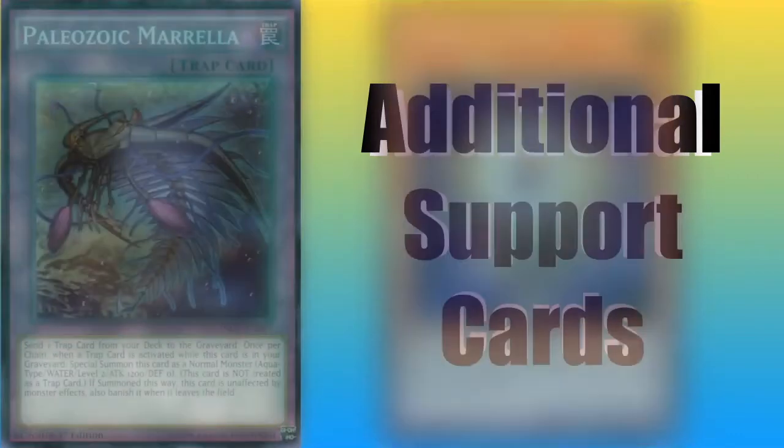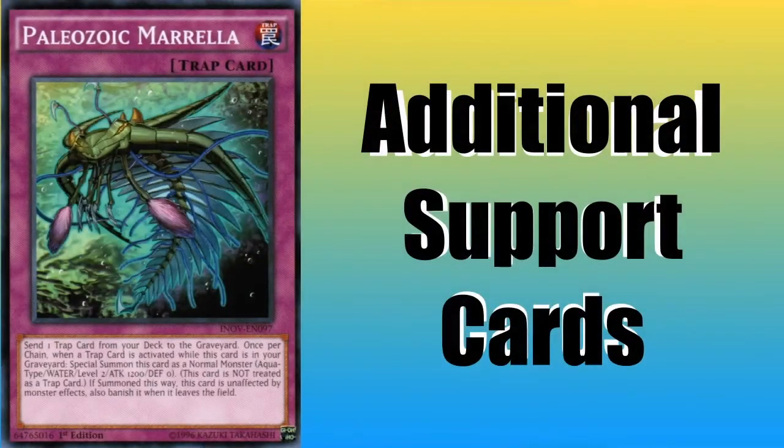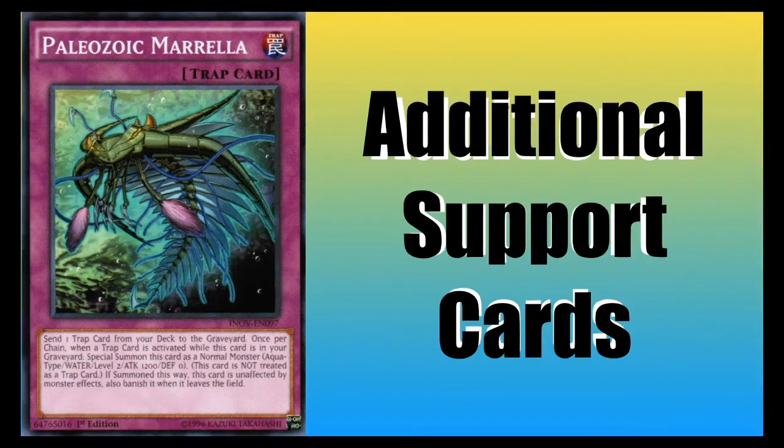Let's move on. We're going to take a look at, oh yeah, I forgot I had the Paleozoic Marrella here. It's what I was using before Foolish Burial of Goods came out. It's a little slower because you can't even use it till your next turn. So when you do send your Overload to the graveyard, you can't use it to search a Psy-Frame until your turn. So not as good, but there are some hybrid decks where you can play a Psy-Frame Paleozoic deck, so you might play this card in there.